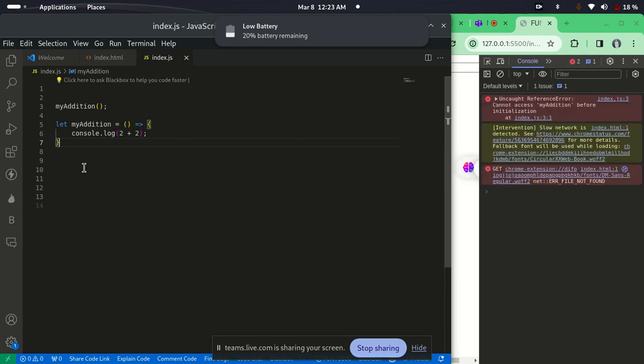You cannot call a function before writing it. Arrow functions do not support that. That's why it's giving this reference error: cannot access my addition before initialization.